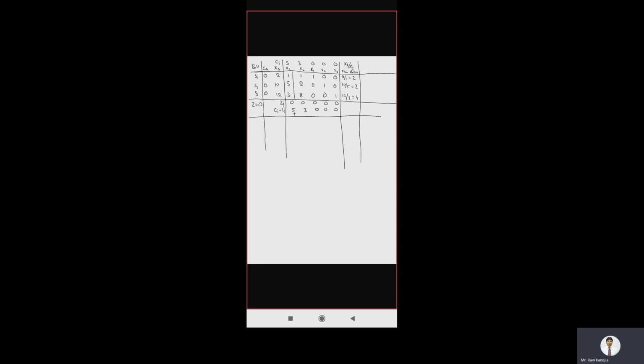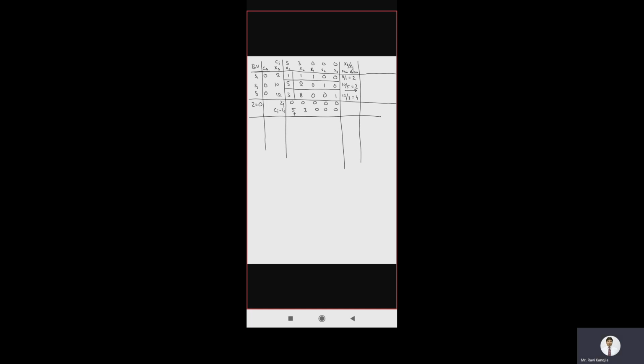So in the first case, what we have done is we have taken S1 as the leaving variable. Now let's select S2 as the leaving variable. For the sake of understanding, I'm doing this step so that we can understand what happens if we choose different variables. Will we get the same answer or the answer will vary? Right? Now, let's go back. Okay, so first table is done.